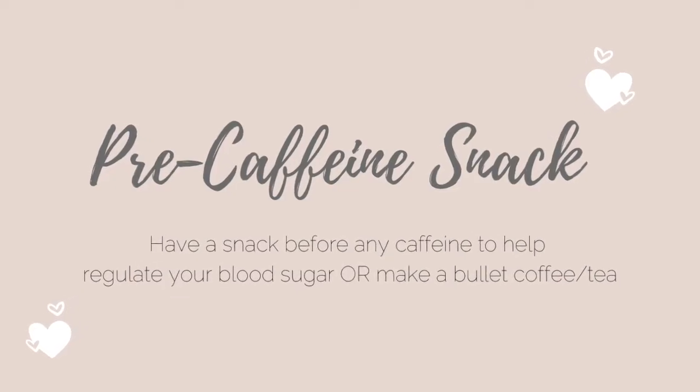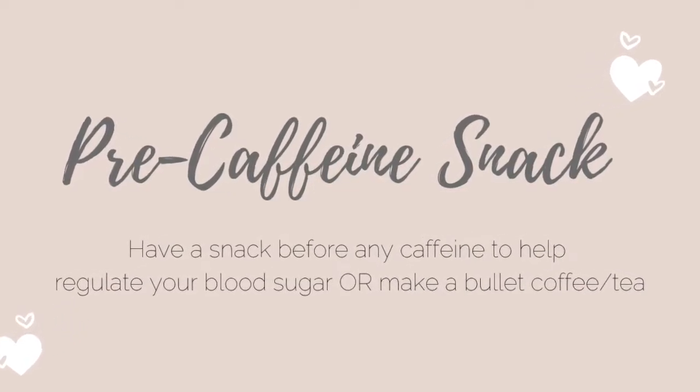I'm going to have 16 ounces of water plus a little salt before anything else, before coffee, before food. And now I'm going to have my morning matcha. It is packed full of superfoods. It helps kickstart elimination. It is just amazing for you, and it's a little bit of caffeine just to get going in the day.